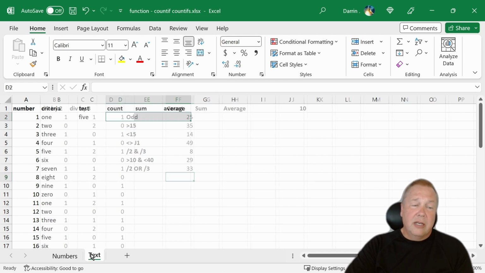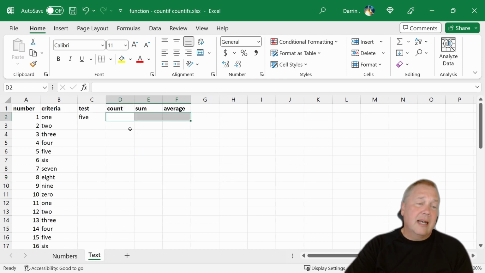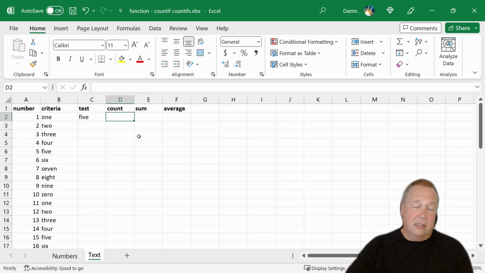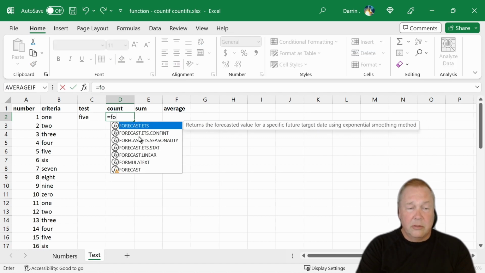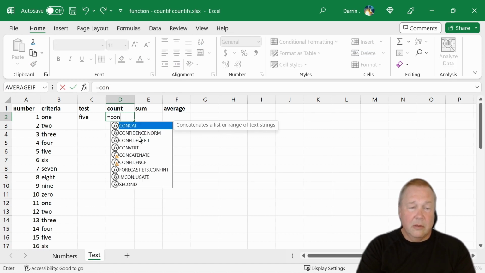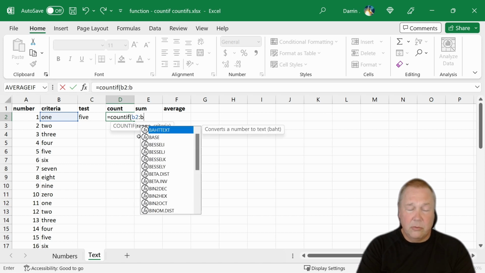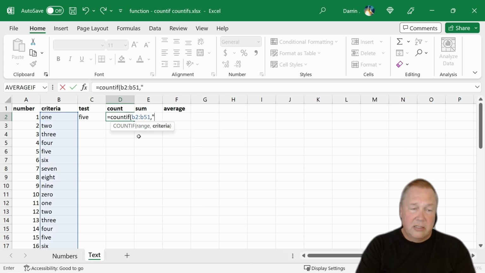Okay. And you can kind of do the same thing over here with text. For example, I have a text value here. Again, I have the same 1 to 50, except I've typed in the last digit there. So I can do equals CountIf. My range here is B2 to B51, and my criteria is 5.